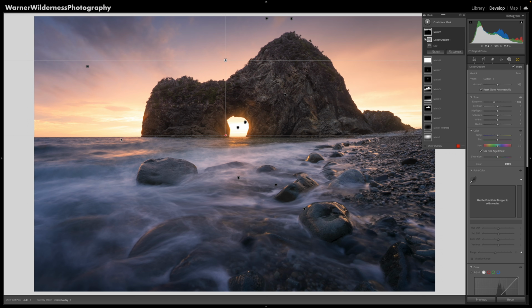So we still have this nice bright horizon where it visually makes sense, but we have recovered some of that highlight detail on the top of the image so that it still has a more realistic fall off from bright to dark. And so you can see before and after where we've preserved that nice highlight right where the sun is, right on the horizon, but it doesn't look unnatural.